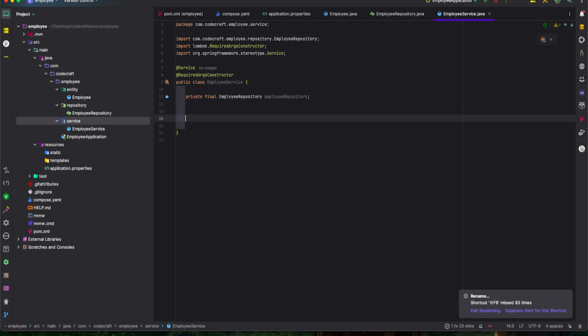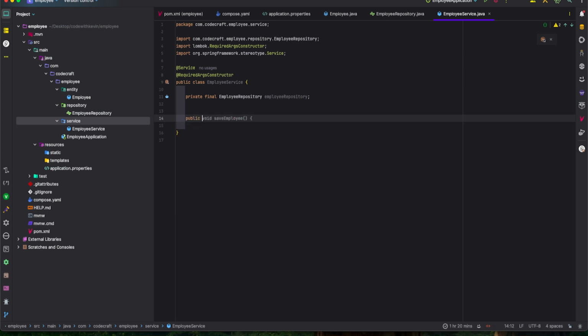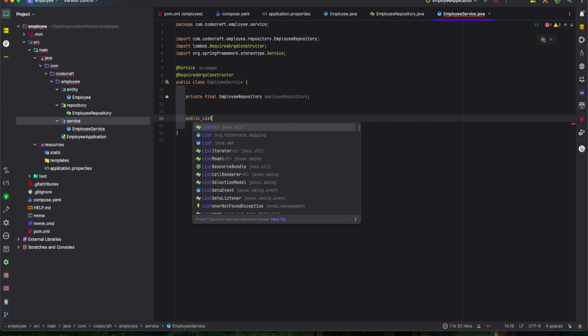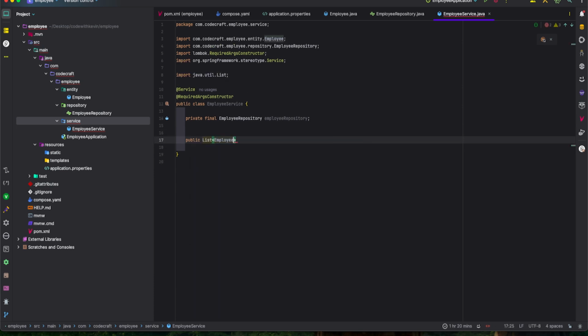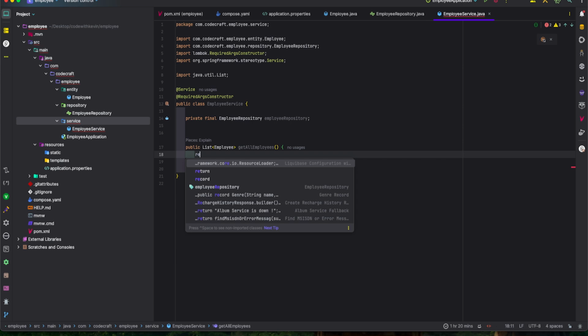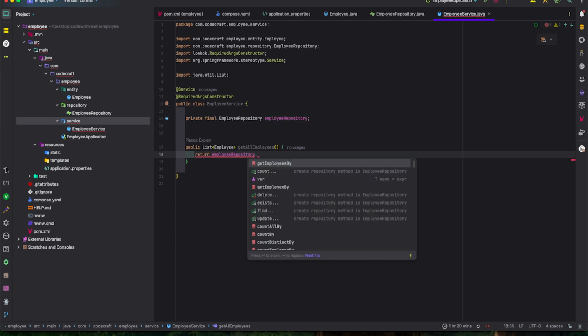So second, we need to have an endpoint for getting all users. Okay, I mean all employees. Public List<Employee> getAllEmployees, which shall just return employeeRepository.findAll.